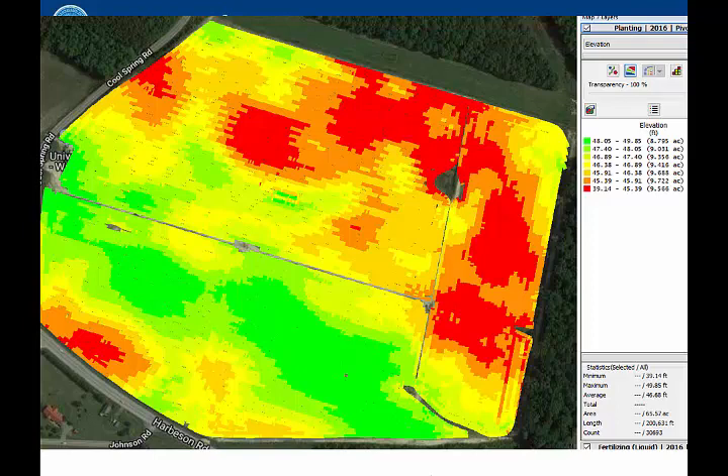Now here's the fun one — how would you drain this farm? The only good areas for yield are where that bright green is and yellow to the side of it. There are potholes everywhere. Out of that 60 acres, on a normal year like 2009, you're going to lose 11 acres in 9 or 10 places. The first solution was to dig a ditch from Harveston Road down in the middle toward the corner on the right-hand side. That solved a little bit of the problem. The big benefit was we got a lot of ditch spoil to fill some holes in with — it was as much a borrow pit as it was a ditch.